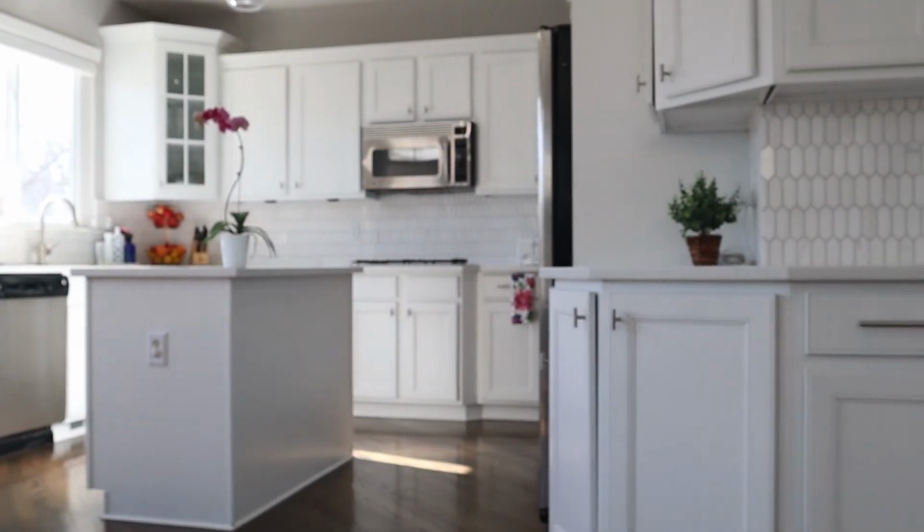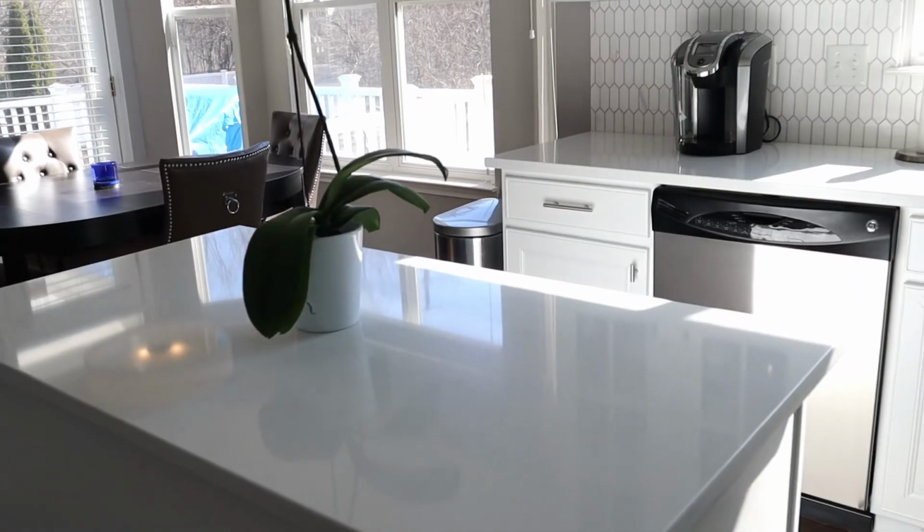Here's the after. I'm still in love. This kitchen creates so much joy.